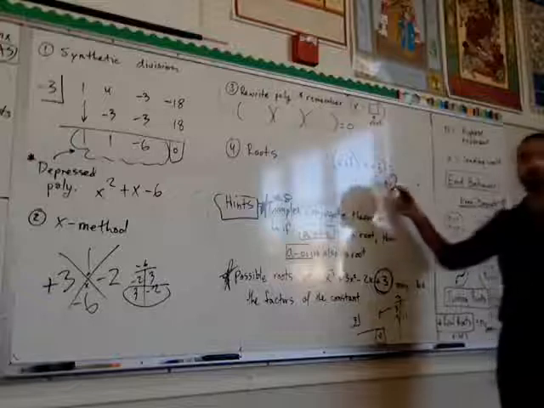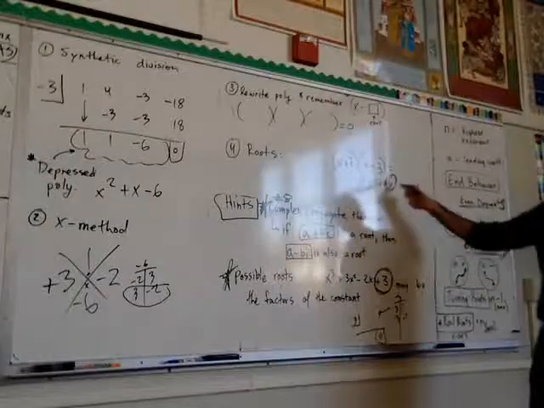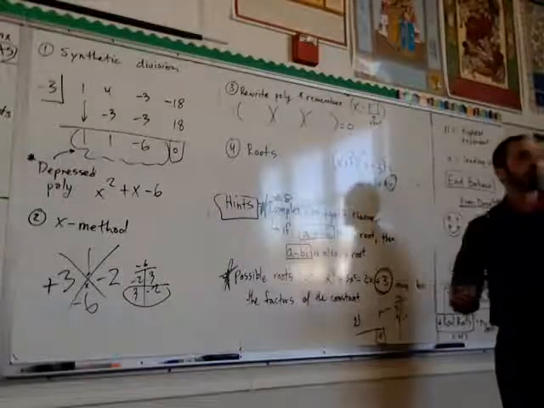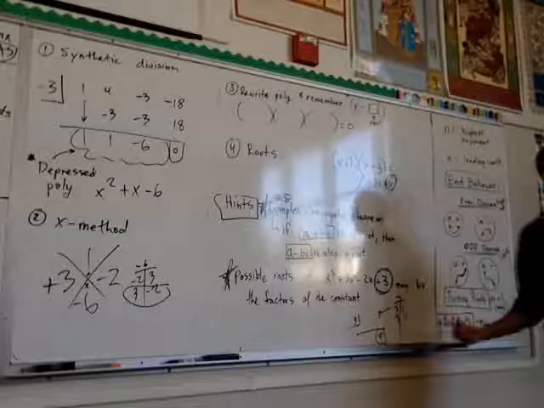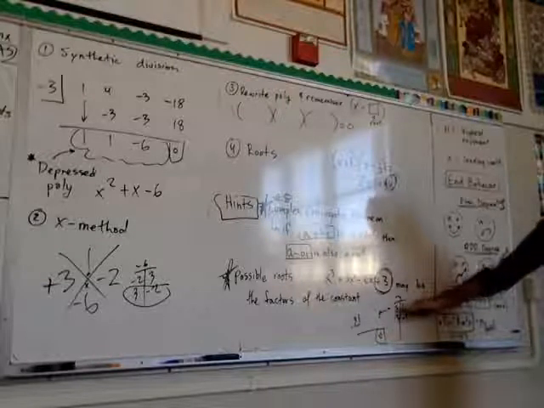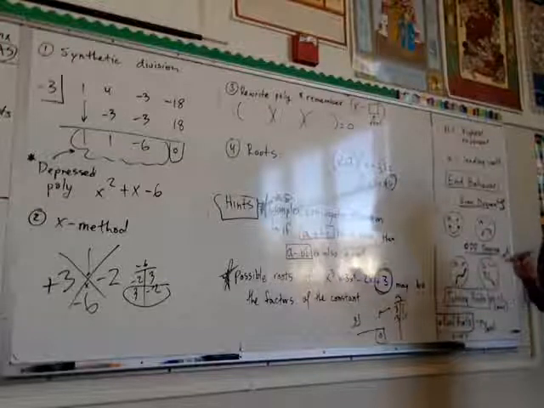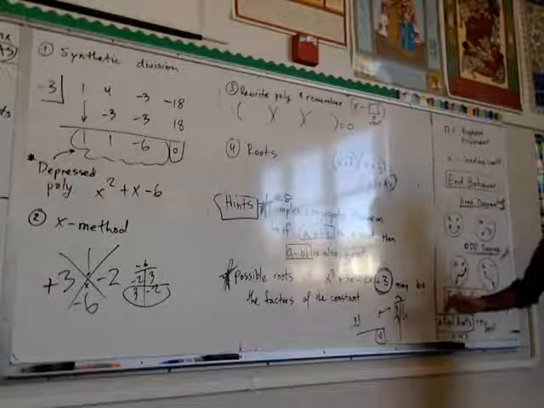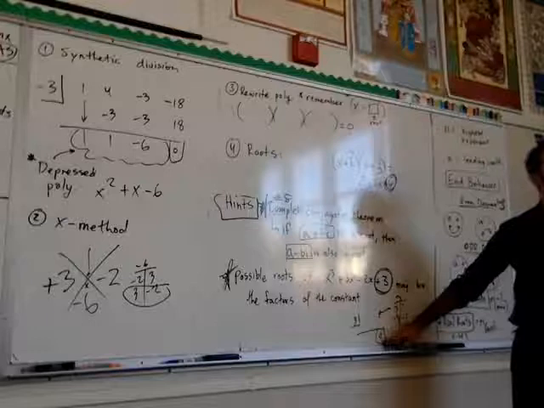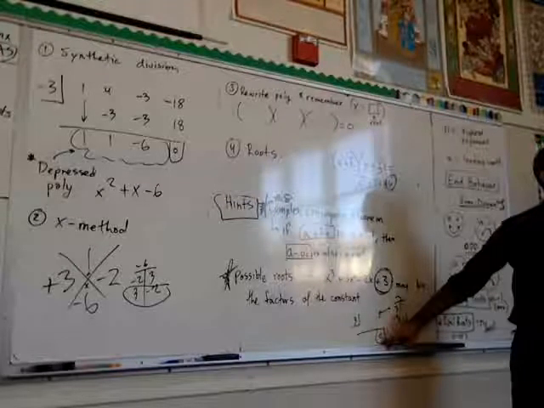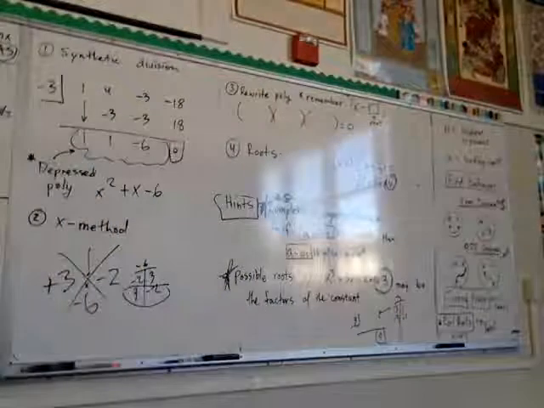This could have been 1 and 6 to get that 6. It could have been -2 and -3 to get that 6. But when we're trying to figure out the roots, where we're going to start to look is really the constant and what are my multiples of that. To get 3, we can do 3 times 1. We can also do -3 times -1. And then it's kind of, are you feeling lucky? You got to choose one of those, one of the 4. You try it out, synthetic divide. If you get a 0 as a remainder, you know it's a root. That's it. We'll do a problem like that over here. So don't worry if the hint isn't kind of sinking in yet.